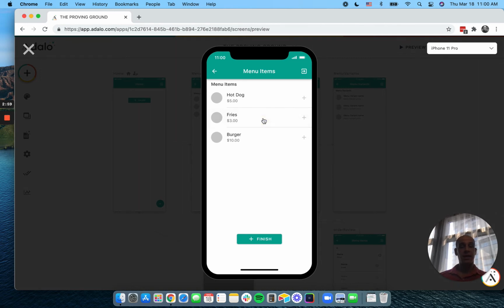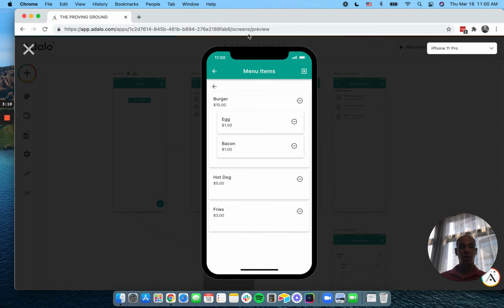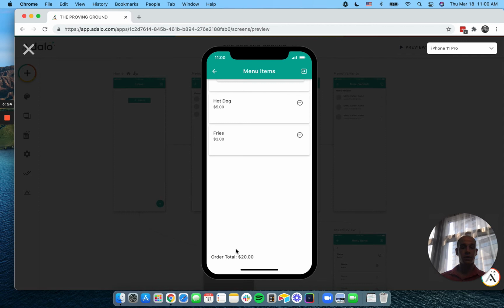They can add those items to their cart, but if there's no variant, they do not move forward. If there are order variants, though, we want to take them to the order variant screen where they can add those items, okay? And then if we go back and we finish our order, what you'll be able to see is all of the items you've added as well as the menu variants for your order total.